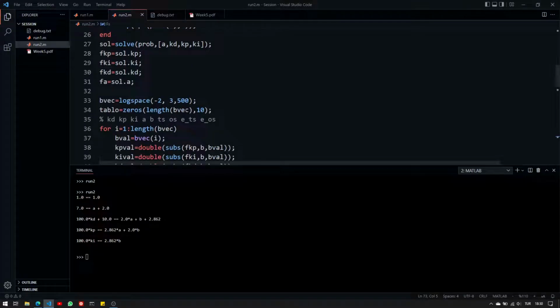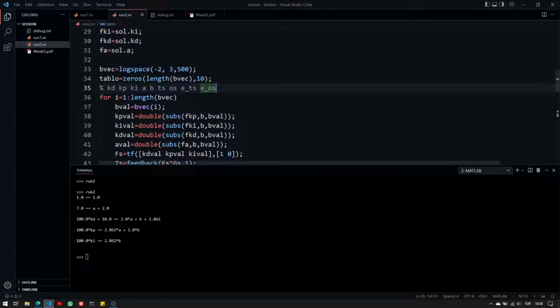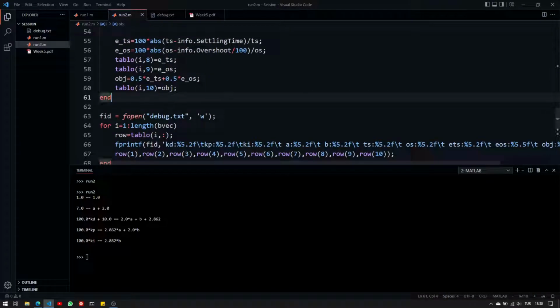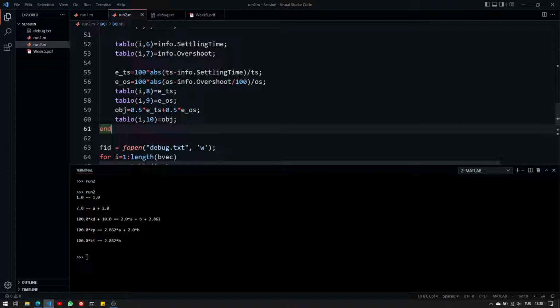So this method is called tabulation because we are using a table. We are writing all the values into this table, and then we're looking for the best solution in this table. The crucial part here is to construct these metrics that determine how good the settling time is, how good the overshoot is, and I also need to convert them into the same unit because I want to combine them, maybe equally, maybe not equally. I'm going to touch upon this in a moment.